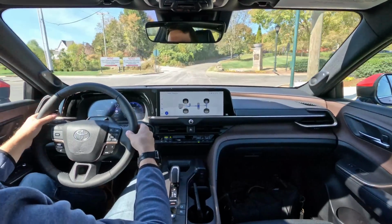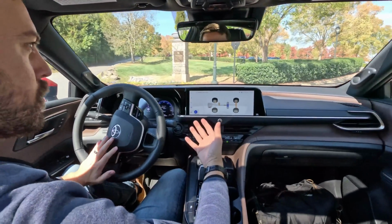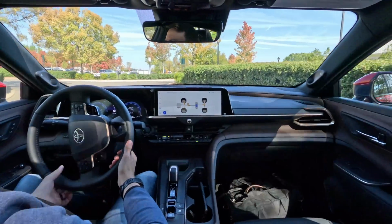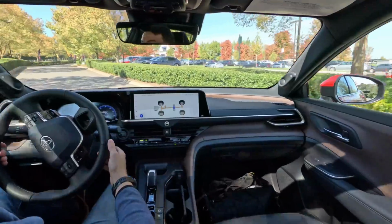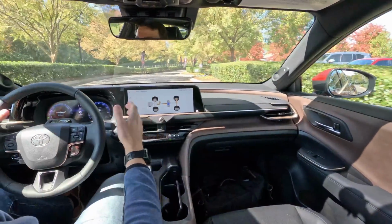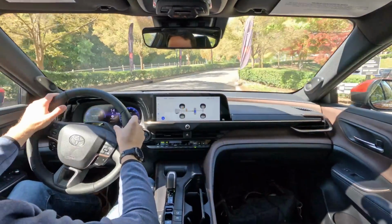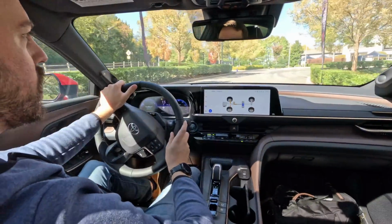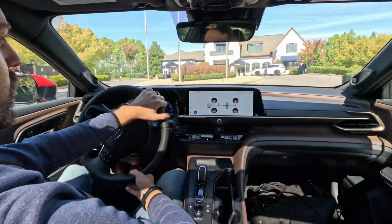Maybe not necessarily the crossover utility, but that crossover ride height, visibility, and the handling mechanics that you see typically with the sedan. So it's a unique vehicle for Toyota. It's a unique vehicle in the entire United States lineup, including all the brands. There's nothing quite like the Crown, and the materials, the build quality, it feels very much like a Lexus, except for maybe some of the materials in here aren't quite as nice, but man, it comes really, really close.